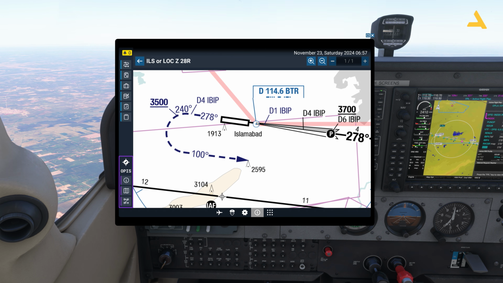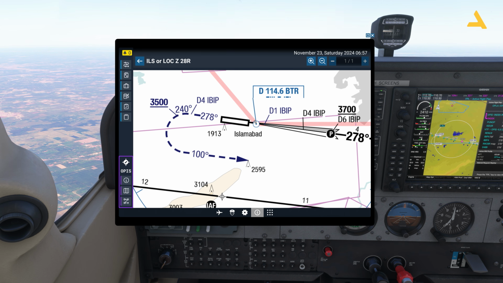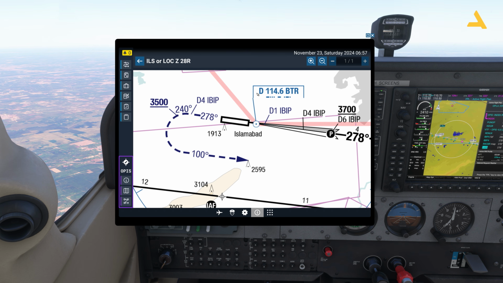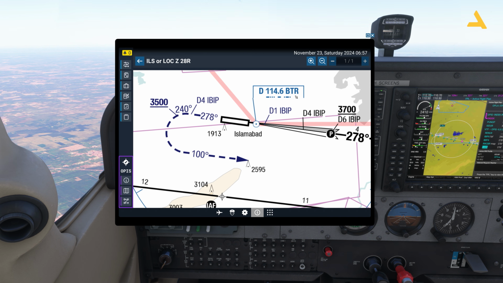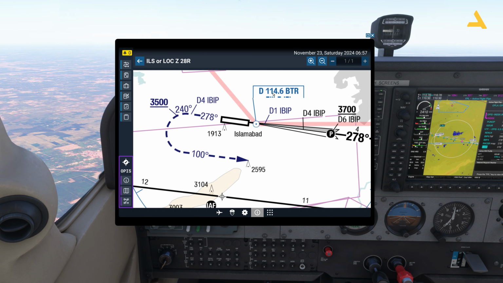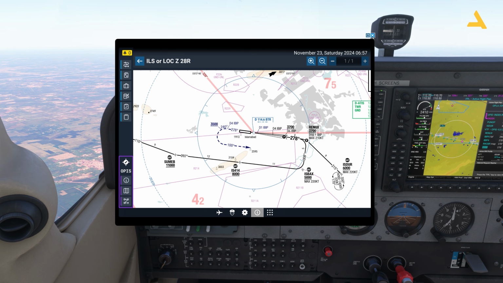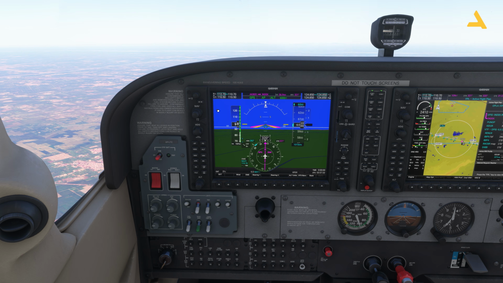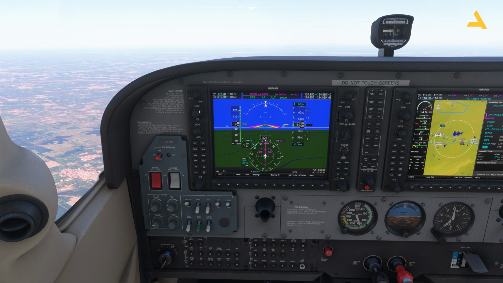Although, if you're looking at the Navigraph charts, it's a bit different. But over here in these charts, you have this kind of a circle and dot in the middle, and then you have a frequency. The name of the identifier for this VOR is BTR, and the frequency is 114.6. So for the other channel, I can have 114.6. So let's bring the mouse over here. Left click, right click. It's now here.